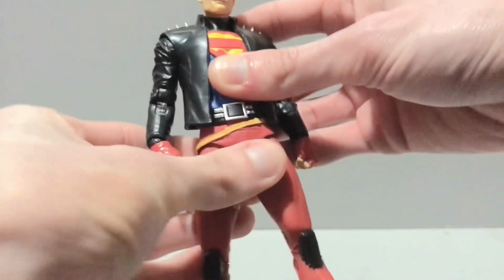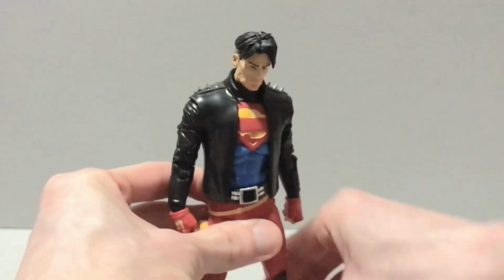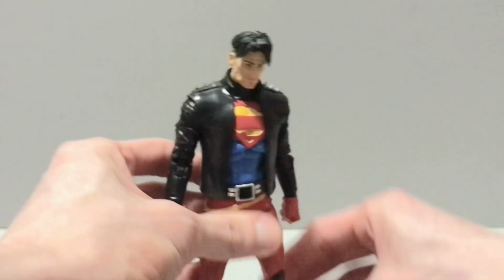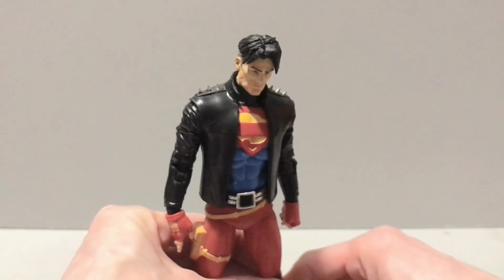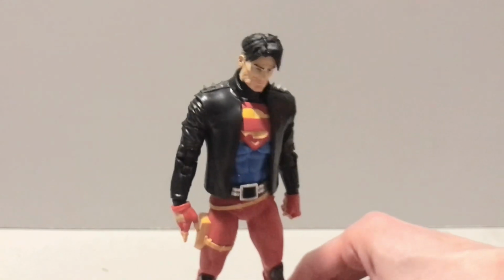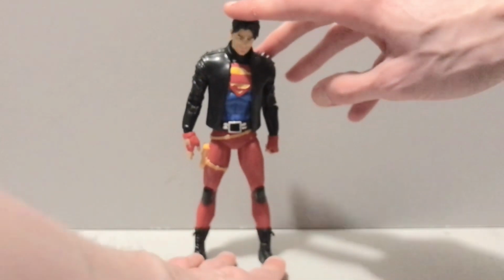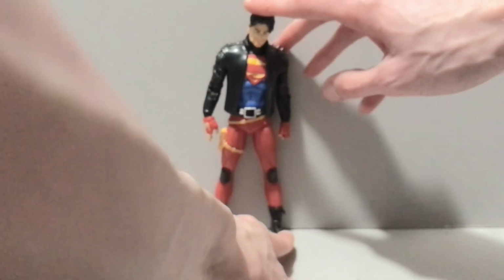I don't know, man. This is a cool figure. I like Connell Kent Superboy like this. I don't know if Connell Kent is the same Superboy from Young Justice and the Titans series, which was on TNT originally, but it moved to Max and whatnot.